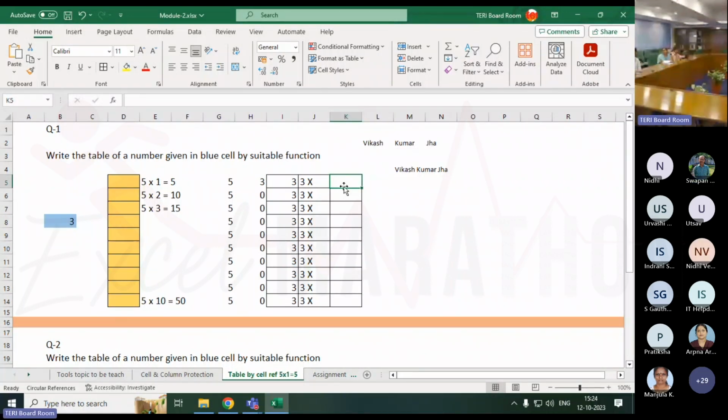Okay, now we need 1, 2, 3 and so on. So what is the function used to print 1, 2, 3? If I count here, it is 1. When I count here from there, it is 2. Then these things 3, 4, 5 and so on. Anyone have any option for how I can print 1, 2, 3 by using functions?